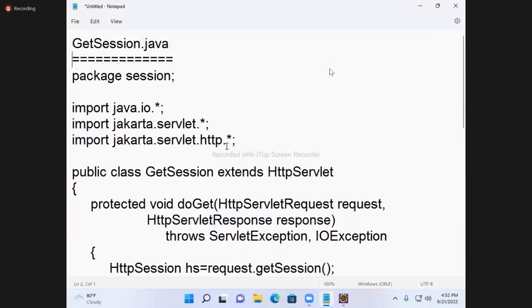Noted? Write the program, write the program.